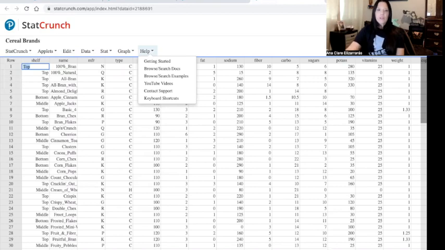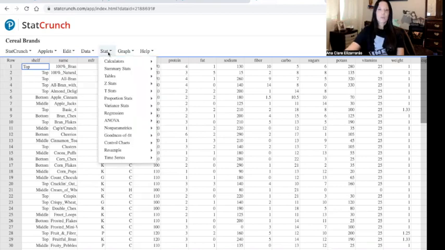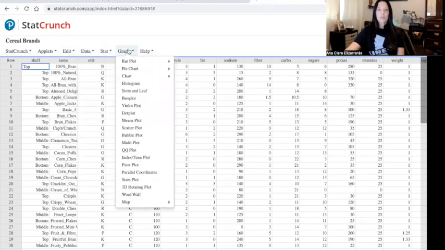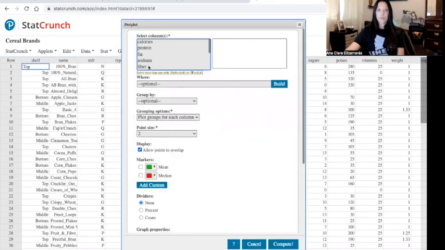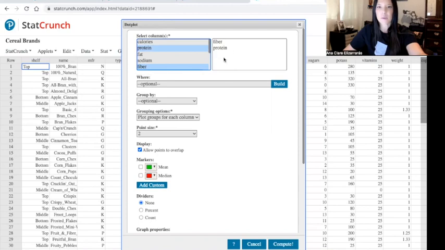Question 7 in the guided notes asks us to make a dot plot for protein and fiber variables. I'm going to click Graph and then select a dot plot. Now, you have a couple of options to select multiple at a time. I can select protein, I can select fiber, but once I switch between the two, it's not selecting both of them. So you need to use the Command key on a Mac to select both at the same time, or the Control key on a PC. But you need to make sure that both of them appear on the right-hand side before you graph in order to graph them on the same graph.